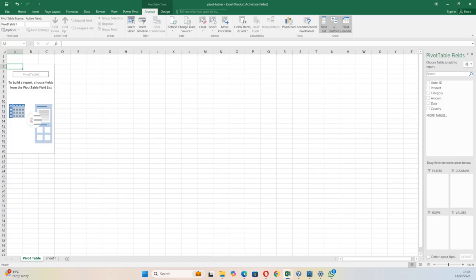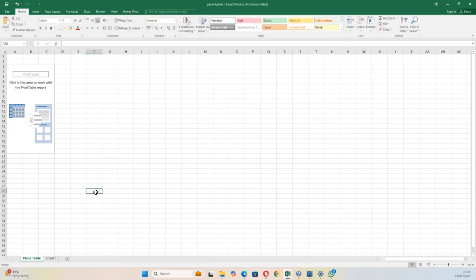Next, what I mean by inserting on an existing sheet. This sheet is already in existence now, right? So if I want to bring in another pivot table to this sheet, it is now an existing sheet. It's no longer a new sheet. When I say new sheet, it will open a new sheet automatically by default. So I don't want to insert it on a new sheet again. I want to insert it on this existing sheet.